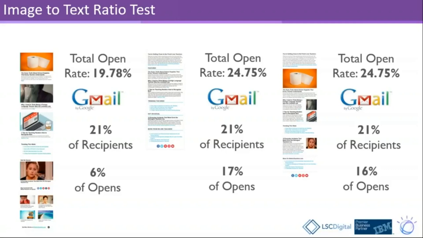Here's an interesting fact: going back to Lauren's point, the middle one that was 100% text — yes, we really improved open rates quite a bit, but it had an astronomically lower click-through rate than the example all the way on the left that had only 6% of all the opens. And the example all the way on the right had the same click-through rate as the one all the way on the left. So just because you're getting more opens doesn't necessarily mean more clicks. The next step is really thinking about what your click-through rate is.